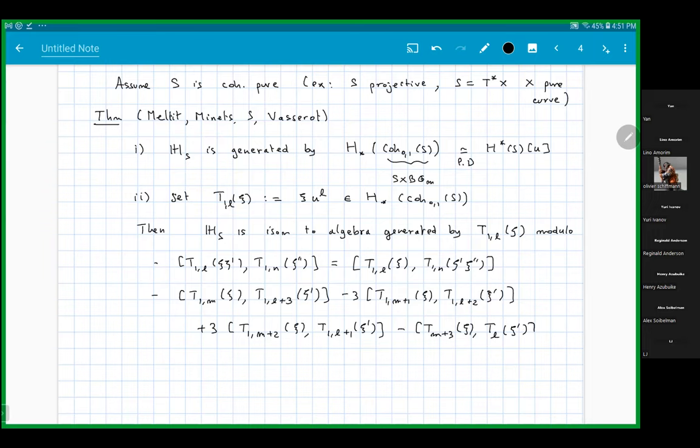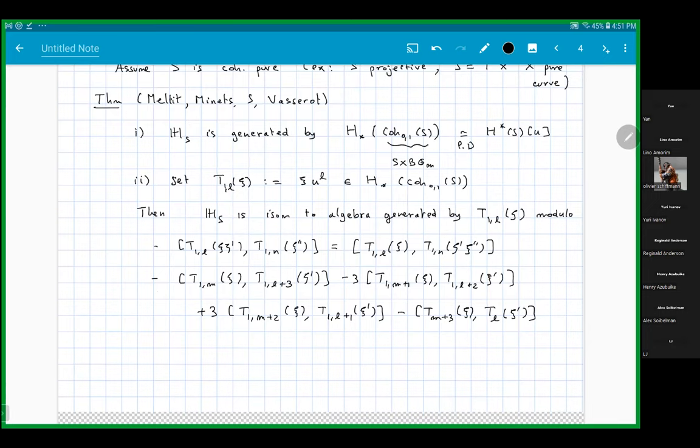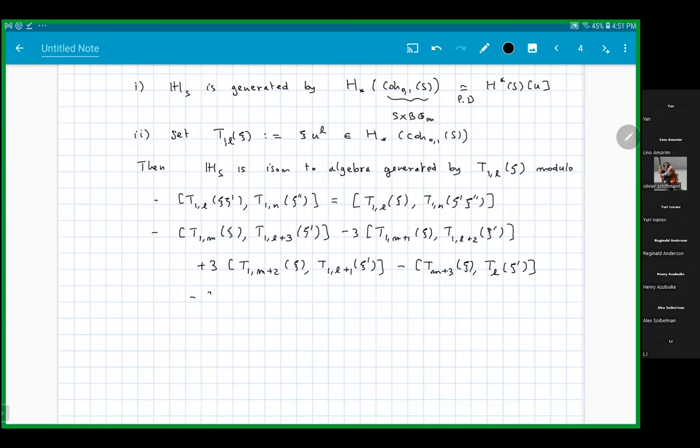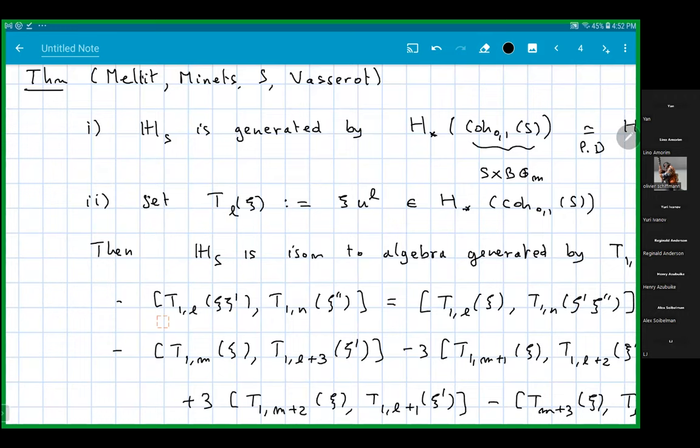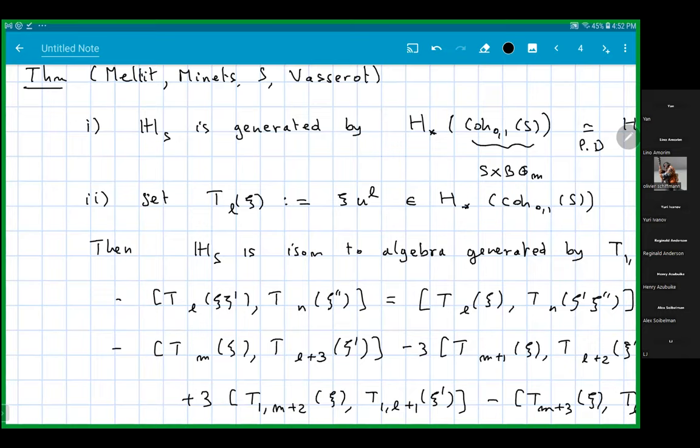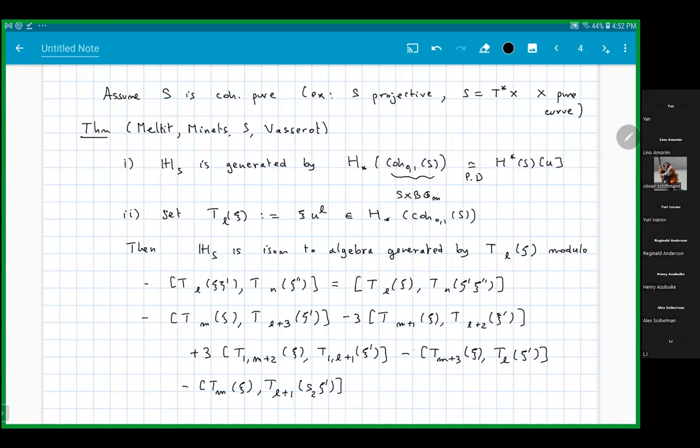Okay, and then also three other terms. So minus TM Xi TL plus 1 S2. What about first indices? Are they still 1? Yes, always 1. I should just let me. This was stupid of myself. Okay. Let me get rid of this. Yeah, but one stands for the rank, I believe. So it's something to do with line bundles. Right. But so my generators are all in rank 1.